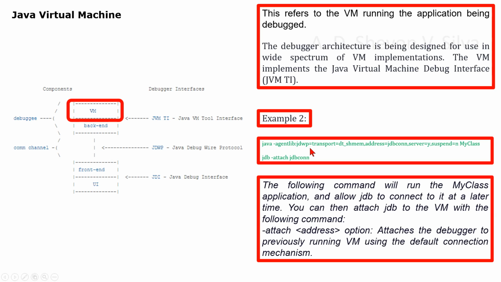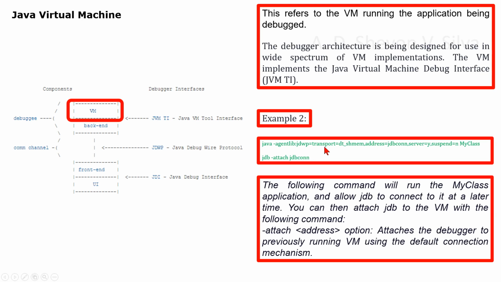This library resides in the target VM and uses JVM TI and JNI to interact with it. It uses a transport and the JDWP protocol to communicate with a separate debugger application.